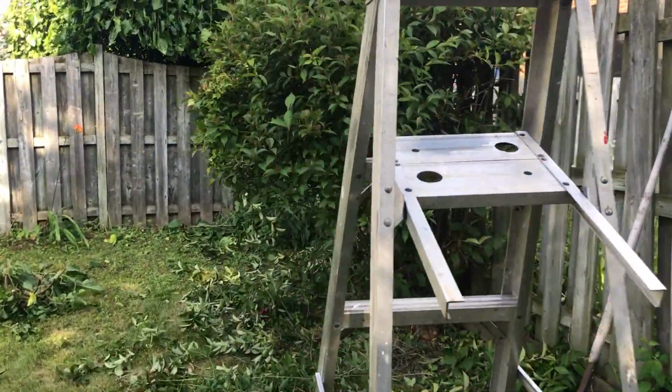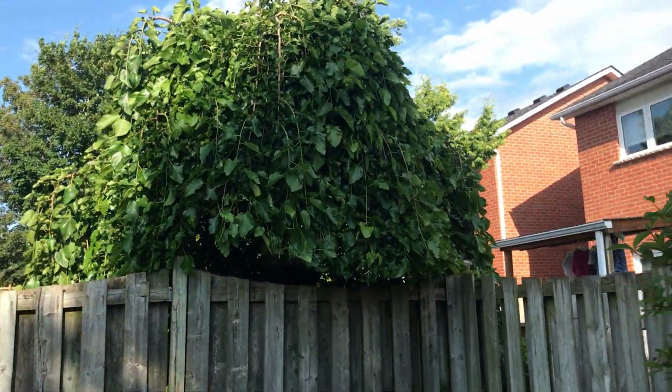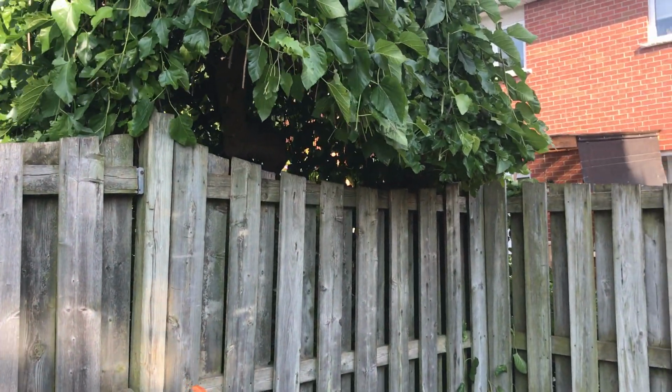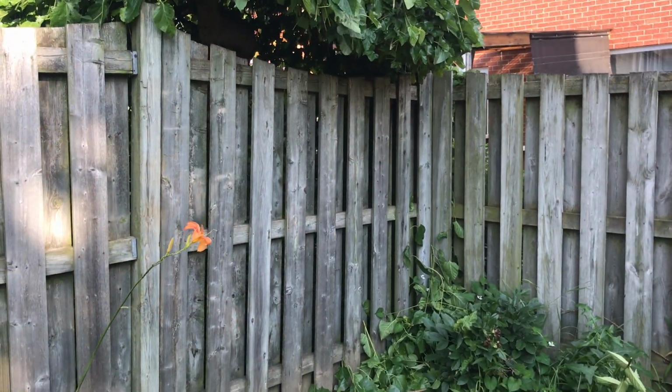This one's basically the same kind. And then there's a weeping mulberry. I had to trim that. These ones are very hardy in this area of Ontario. They're everywhere. Like every 10th person has a weeping mulberry in their yard.